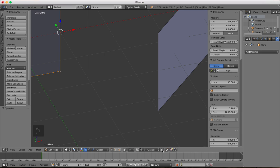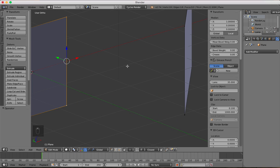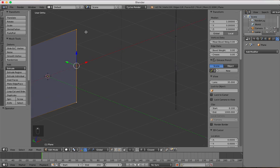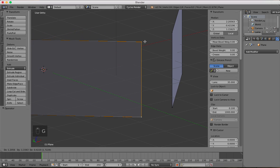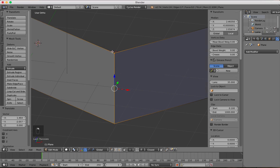And you need to make sure this little blighter down here is on, because if it's not, it won't do it. And I had a lot of times where I didn't have that selected and I didn't realize it wasn't doing anything. So okay, we've now got these two vertices selected, and we'll press G to grab, and then what we're going to do is hold Control and find the point we want it to snap to, and as soon as we get near it, it'll snap to it, and then we can just left click, and it's now joined both of those vertices up, and that is now 1 point.